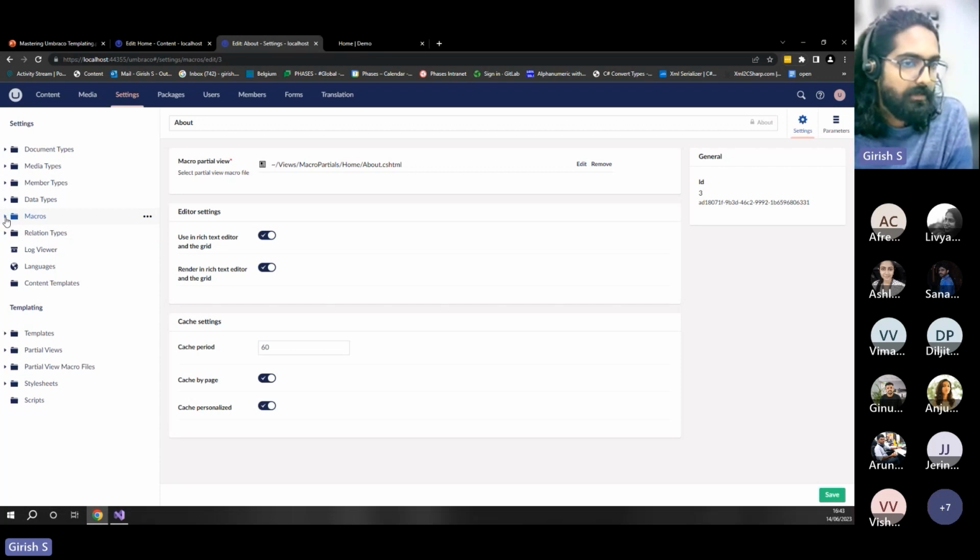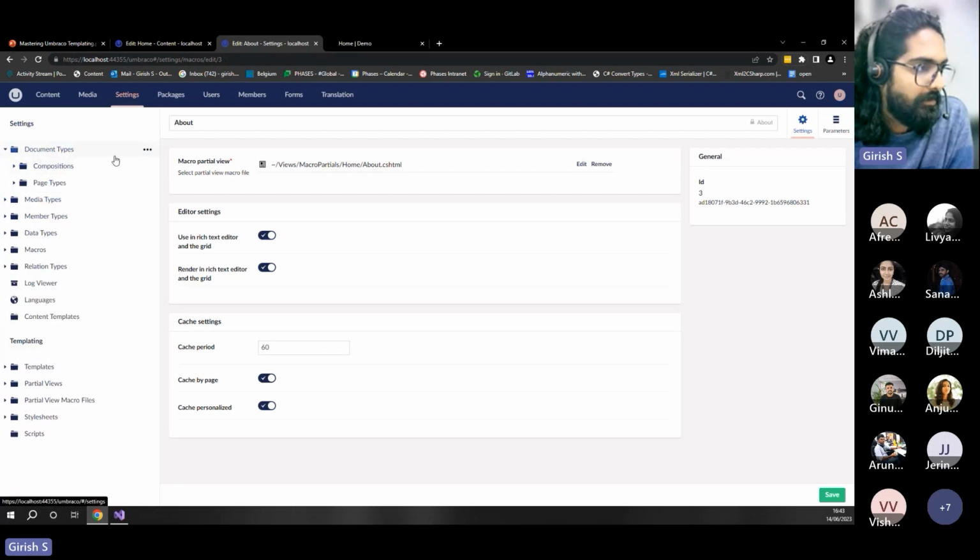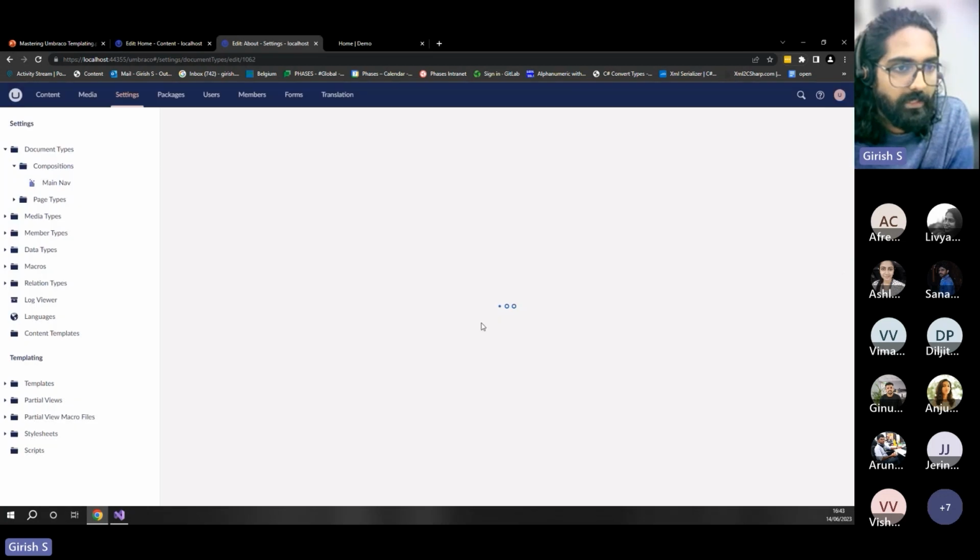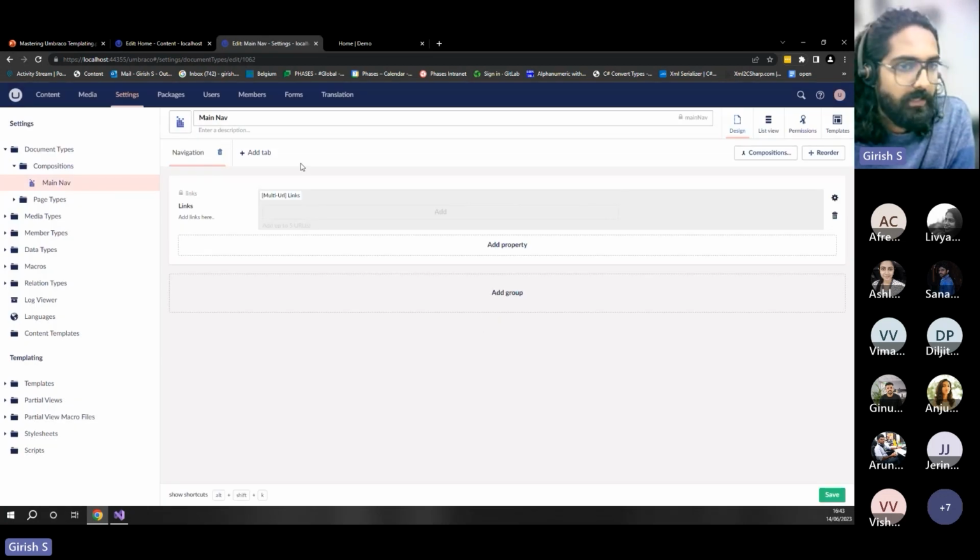So these are the main areas that come in the templating. In our next section, we will cover how we can create new document types, what the purpose of compositions is, and what the other possibilities with the document type are.